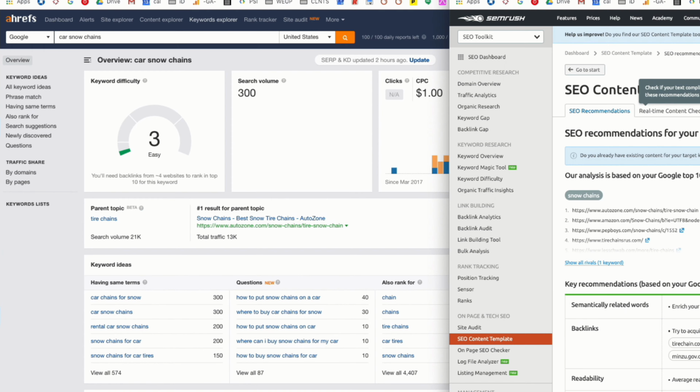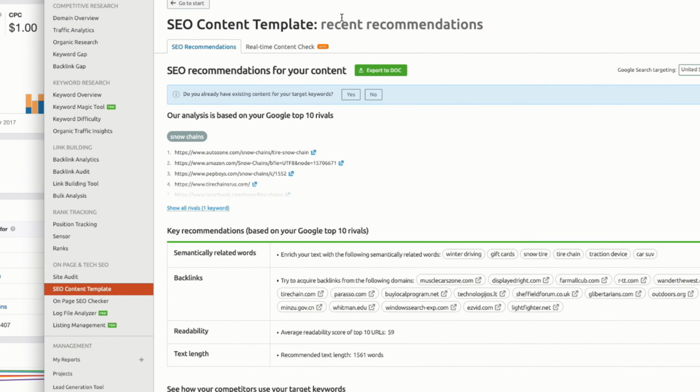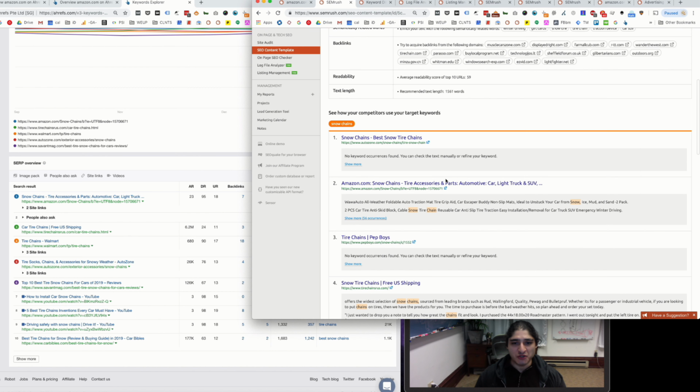And of course, SEMrush is doing the exact same thing here. They give you this little outline. They're literally saying on both sides, here's the SERP, here's what your competition looks like. And quite frankly, it's good to know, right? You should be thinking about what the title tags are like for the competitors.